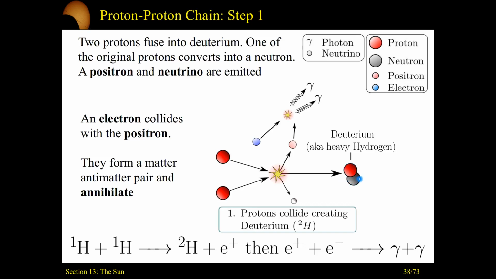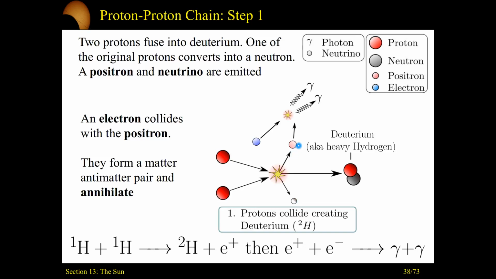So this is one of the outputs of this collision, but there are 2 others that matter. One of them is the neutrino. Now we're going to have an entire separate section of videos dedicated to just discussing this neutrino. For now, I'll tell you that this little neutrino gets to fly straight out of the sun, off into space.